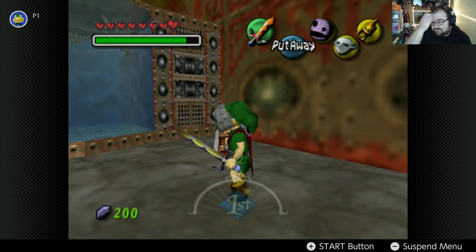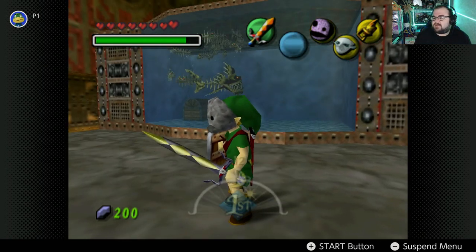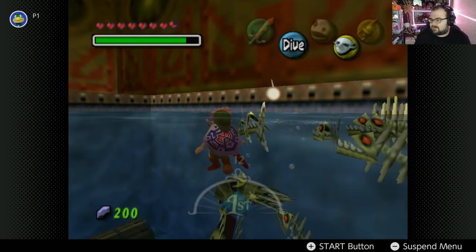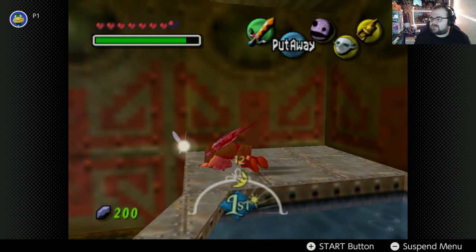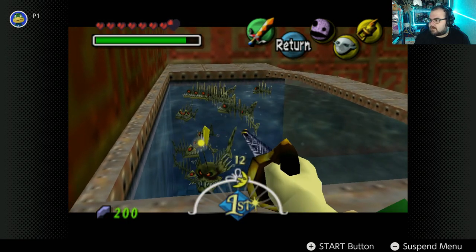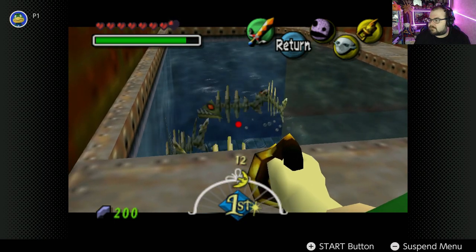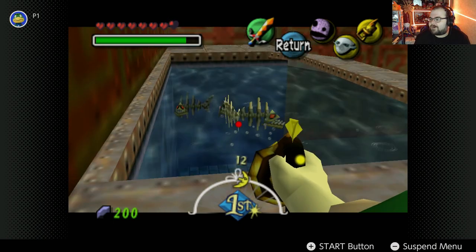I forgot to save again. Alright, good news. Alright. So we're gonna try this again. Get out of the water! Oh my god. Is there a way to easily get out of the water there? Oh, that's so much easier. Why did I not try that before?